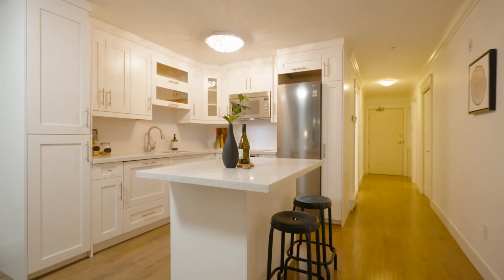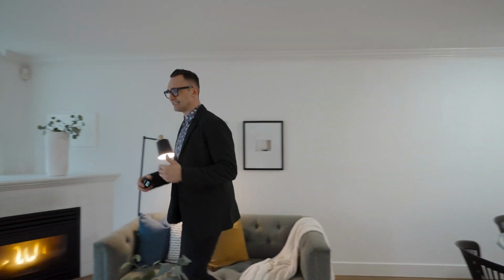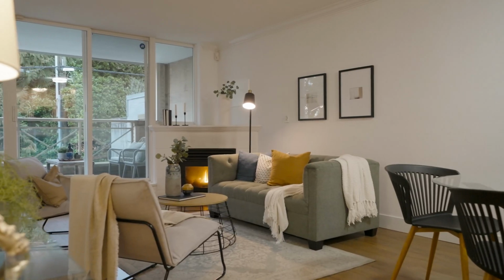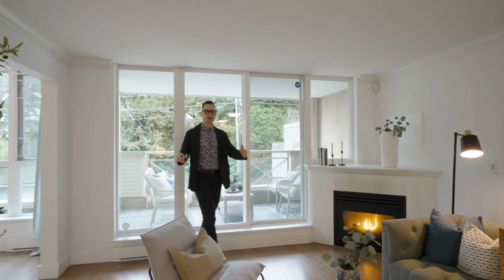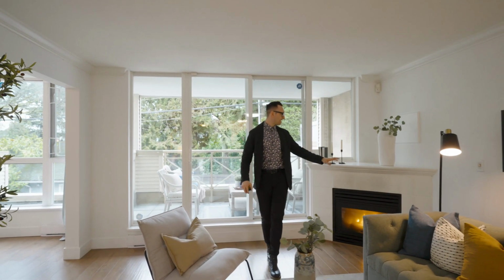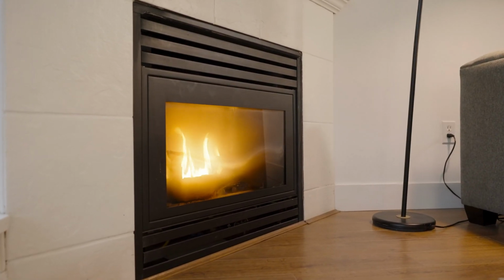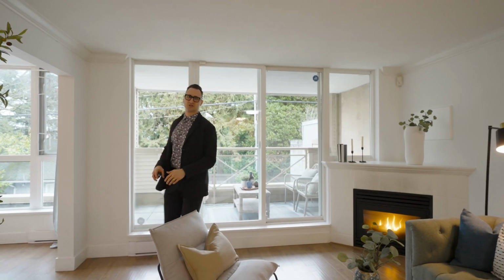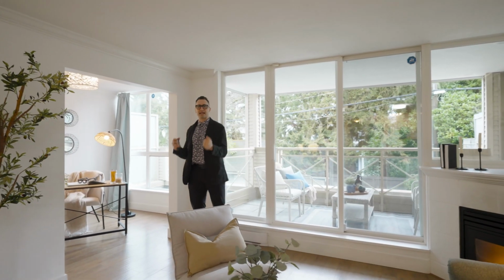And right here you can see, as we're in the main living space, we have this open concept kitchen, and then as we go in behind here, we have this whole space that is just massive. We made sure that we had this staged perfectly because the space is so large, so it can really define where your living situation is. So we have the fireplace that really ties this room together, and on this cloudy Vancouver day, as we're located on the west side of Vancouver, it's super cozy in here and really pulls the feeling of a nice warmth in the home.